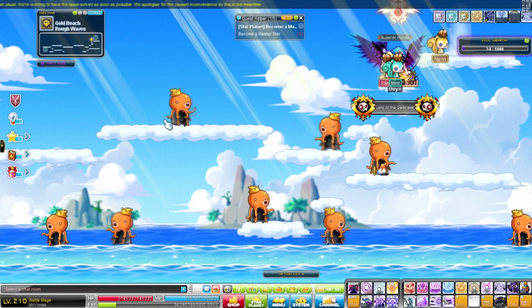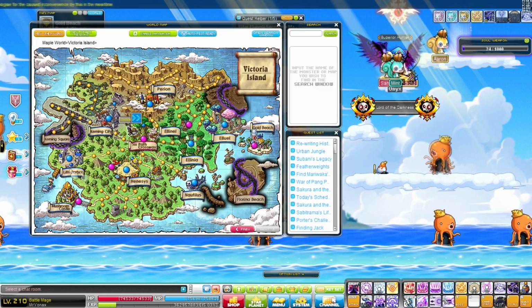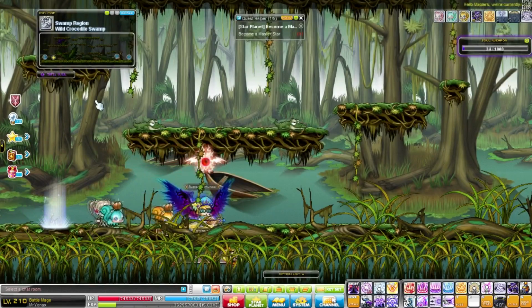Just wanted to inform you about the elite. Other options, after Gold Beach you can go to Copper Drakes, of course, right away. But there are some other options. You can go to Kerning Swamp, which is pretty much here.